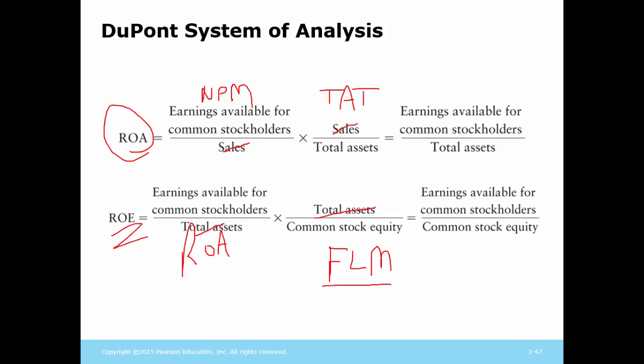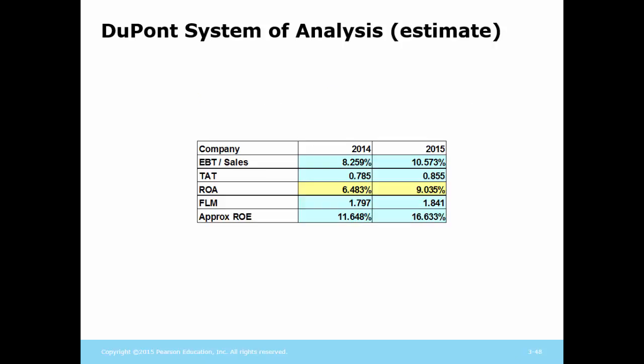So the importance of this technique is look, how do you get more return to your owners? There's three things managers can do. They can increase the profitability of the company. They can increase the efficiency of the company. And they can increase the debt of the company. Those three decisions will increase return on equity. And of course, from the financial spreadsheet, we can find out how this all works.